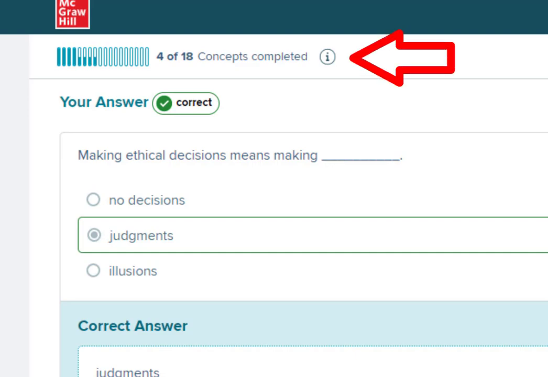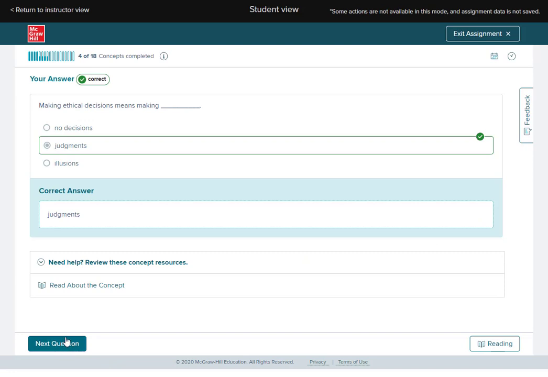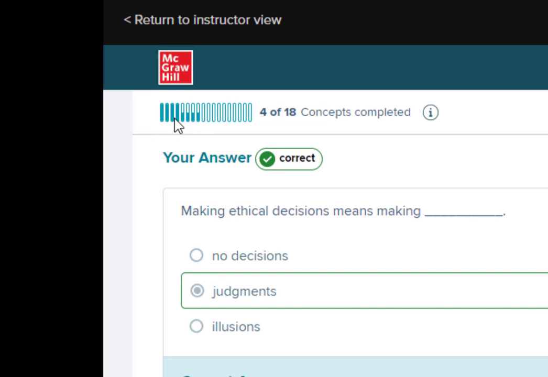Now, remember those highlights when you were reading? These highlights represent key concepts, and all the questions you answer are designed to assess them. The bar indicates concepts you have started and concepts you have completed or learned. Half a bar indicates started, a full bar indicates completed, and an empty bar indicates a concept you haven't begun yet. Keep in mind that answering a single question correctly does not advance the progress bar. The percentage only increases when multiple questions for a single concept have been answered correctly.